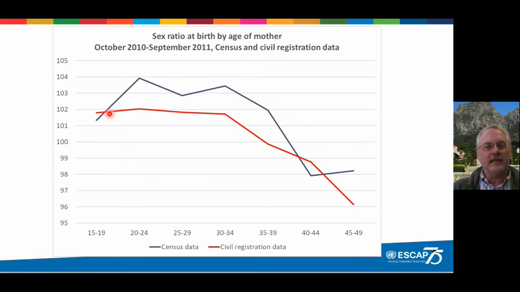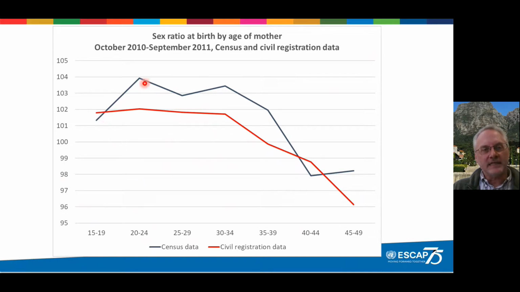And certainly what one can see here is that there are two factors at work. Amongst the most prevalent childbearing ages from 15 up to 35, the civil registration data shows an almost constant sex ratio at birth of just under 102 males for every 100 females. And yet after that, at ages 35, 40, and 45 to 49, that sex ratio at birth declines, which again would seem to indicate that male births are being differentially underreported in our civil registration vital statistics data.